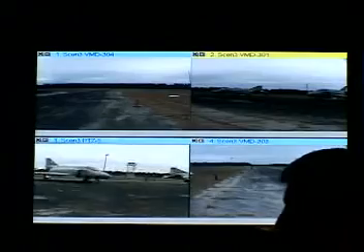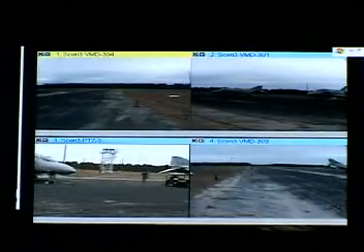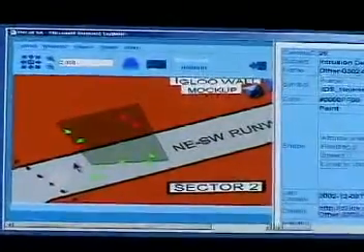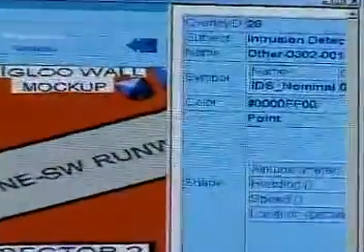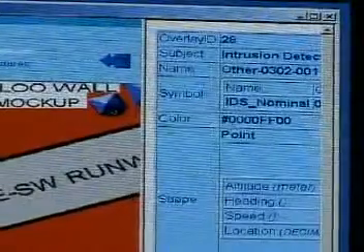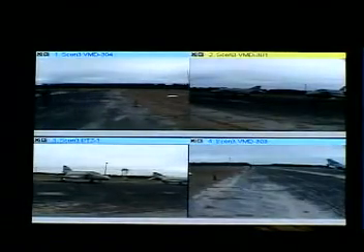That sensor data will be fed through the annunciator to the BDOC, the Base Defense Operations Center, where the controller will get a signal that something's occurred. An intruder attempts to access the protected flight line.